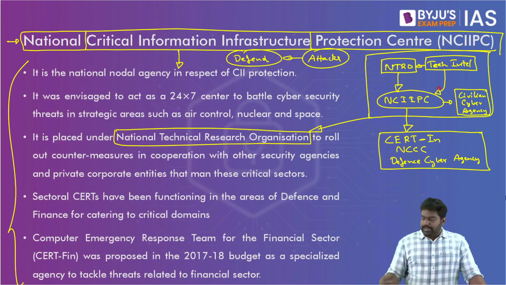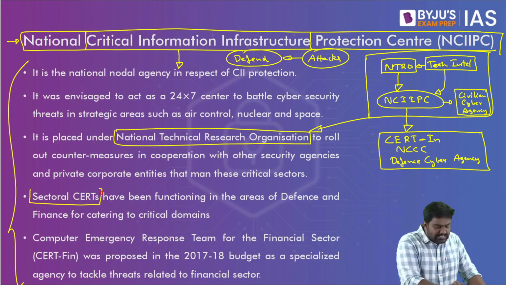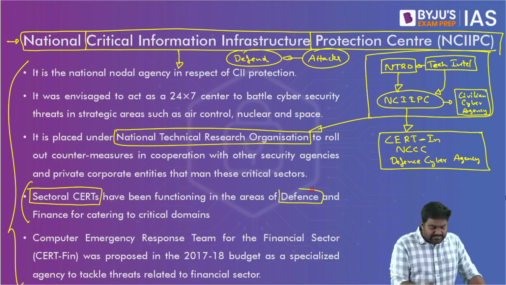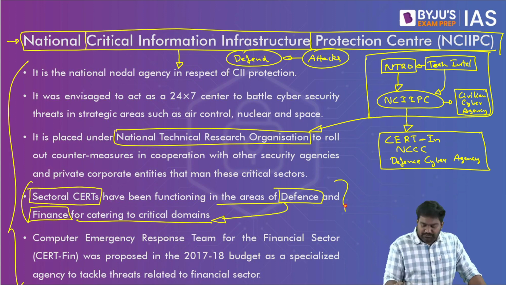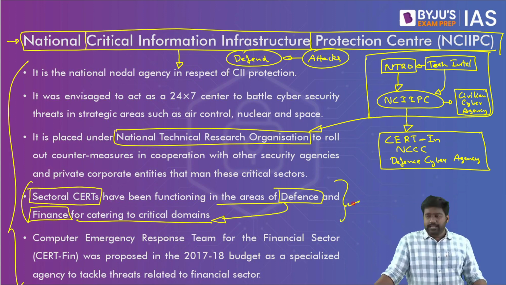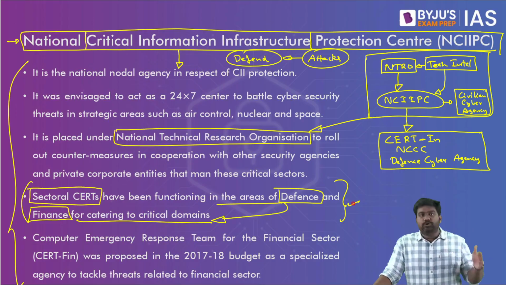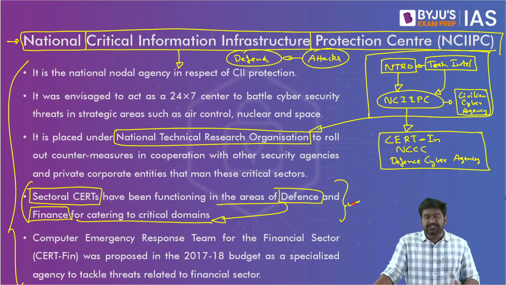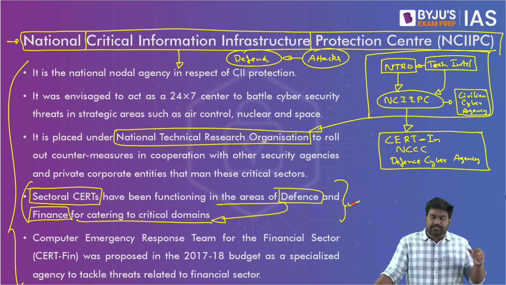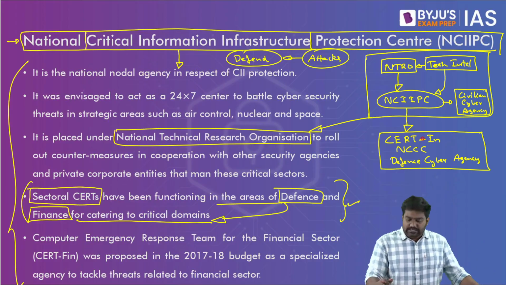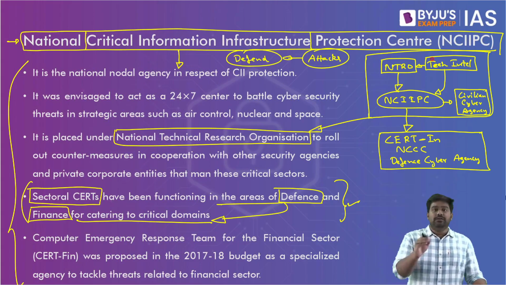Got it? Next, there are sectoral CERTs as well for critical sectors like defense and finance. Specific CERTs have been set up to protect the defense infrastructure and the infrastructure of the banking and financial system. All right, apart from the main CERT, there are a few sectoral CERTs for defense and finance. Then if you look at the armed forces, Army, Navy and Air Force, they have their own cybersecurity units to look after their own cybersecurity. Apart from those smaller units, we have these four main entities: CERT-In, NCIIPC, NCCC and Defense Cyber Agency.